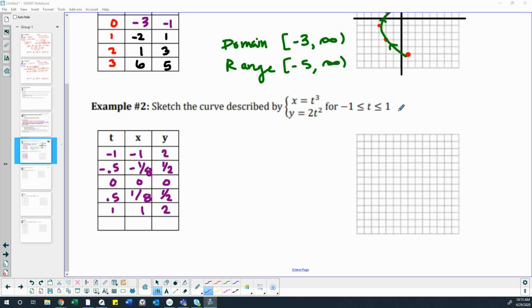Okay, in example number 2, our parameter is from -1 to 1. So we need to make sure we start and end the t values that we're plugging in at -1 and end at +1. And looking at my notes from last year, I can see that it's helpful to have other points in between. So I've thrown in -1/2 and +1/2 to help me with a couple of other points as well. All right, so let's throw some axes on our graph.